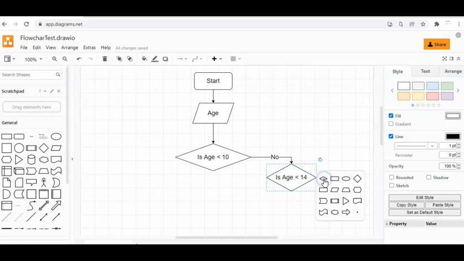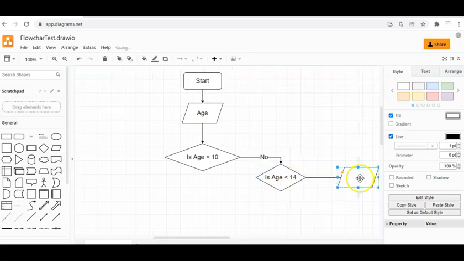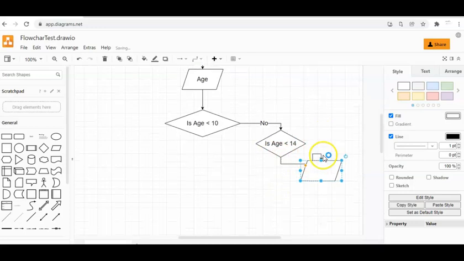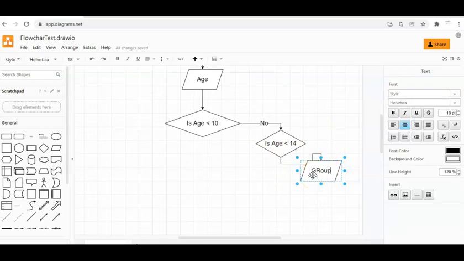Let's say I want it to have output here. So there's my output. I'm going to put it here at the bottom. My arrow doesn't look great, so we're going to fix that just now. And yeah, I'm going to say you guys are in group, oh, I can't type today, group C. Okay, let me show you how to change that arrow.